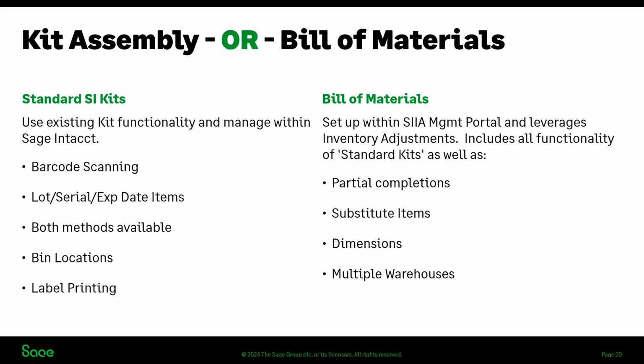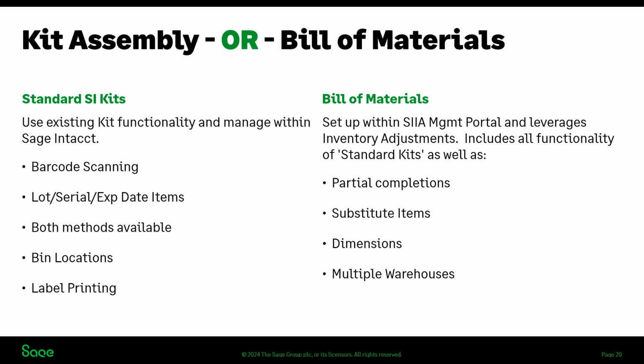The bill of materials version, as I mentioned at the very beginning, is where we're expanding inventory related transactions that you do within Intacct onto the mobile device. This is a little asterisk where we actually enhance the functionality. There's a management portal that is the brains behind the mobile app. What it allows us to do is build a bill of materials in there that allows you to do things like partial completions.